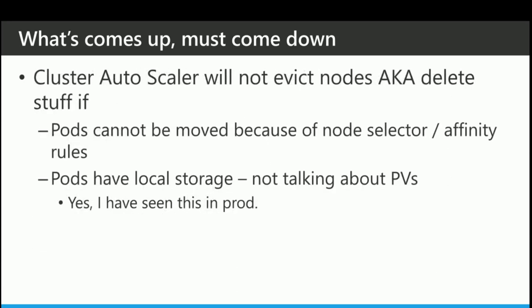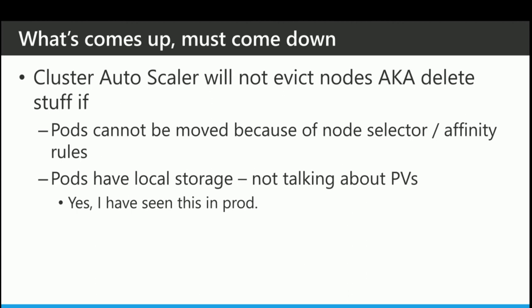Now, cluster autoscaler will not evict nodes and critical systems if the pods can't be moved because of a node selector or affinity. So if you have a node selector and you're missing nodes, there are cases of that. Node selector says that that pod should go on those types of nodes.